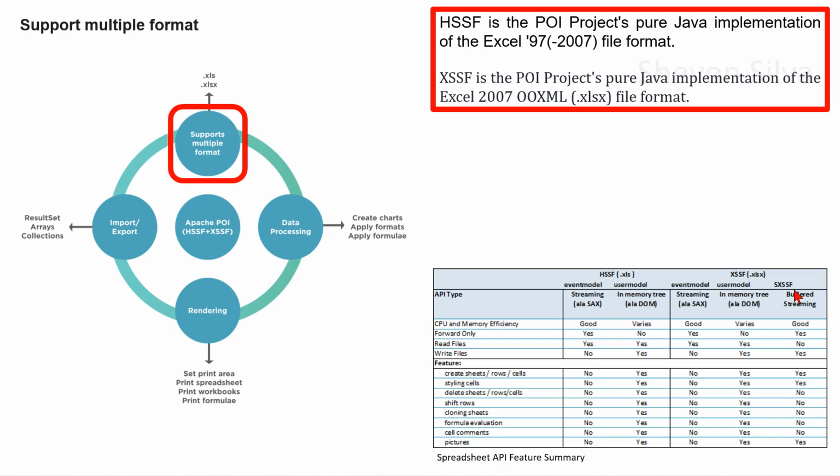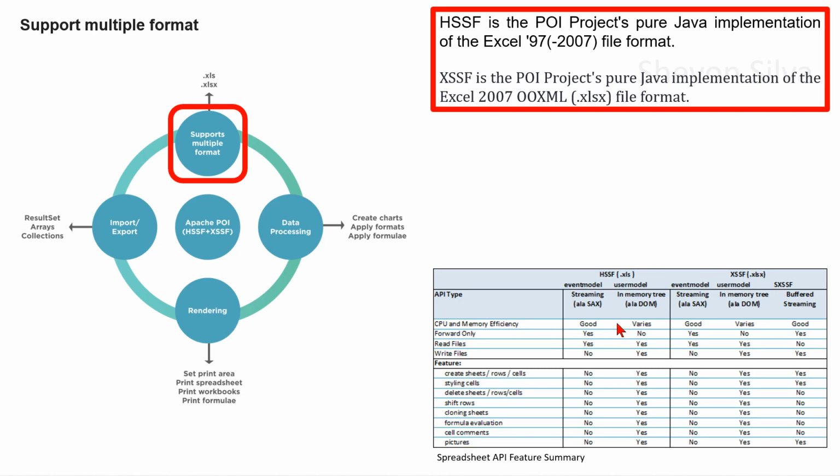When that value is reached, the creation of an additional row causes the row with the lowest index to be removed from the access window and written to disk. Or the window size can be set to grow dynamically. It can be trimmed periodically by an explicit call to flushRows(keepRows) as needed. Due to the streaming nature of the implementation, there are the following limitations when compared to XSSF. Only a limited number of rows are accessible at a point in time. Sheet.clone is not supported. Formula evaluation is not supported.